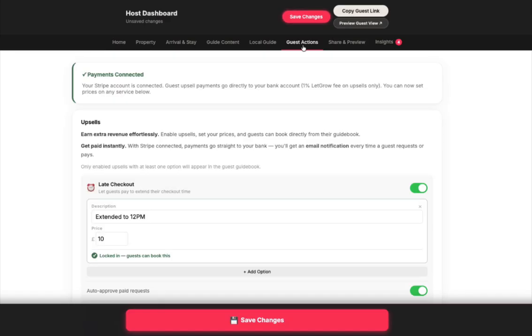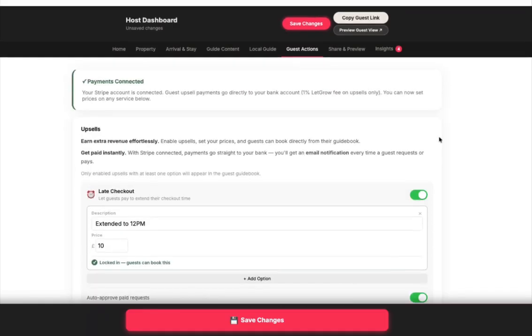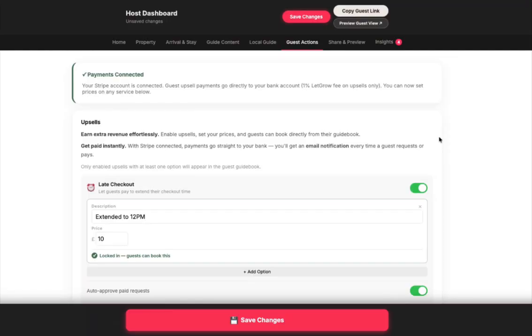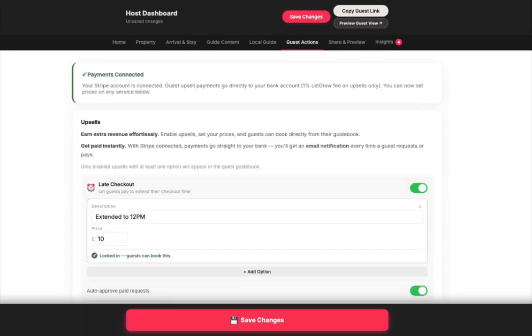We just want to make sure that you guys can change things if you want to. So this section is really useful if you're somebody that's interested in upsells. Like I said, we've already connected a Stripe account to this account. If you didn't, there's just a big button here that you can press to get yourself added. It only takes a few minutes and you can start making a lot more money.